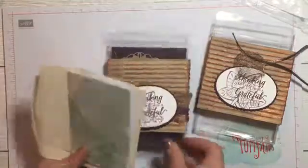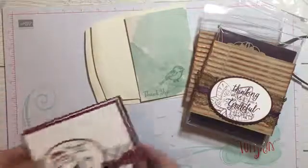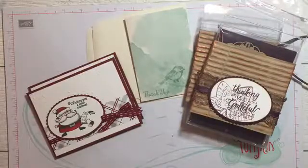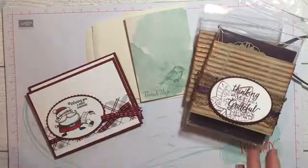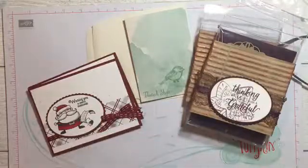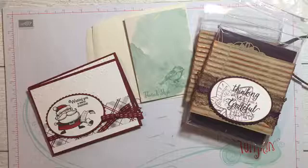I hope you guys had fun and that you don't miss me too much these next couple of weeks. But these are the projects that we worked on tonight. We did some simple stamping using note cards, one ink pad, and one stamp set. So that one was really, really fun, just to show how simple. I think I did some of each. Like this was a really simple card, and this one is the next step up kind of card, and then this one is more for avid crafters. So I gave a little bit of everything today. I hope you guys had fun, and I will see you in January of 2019.